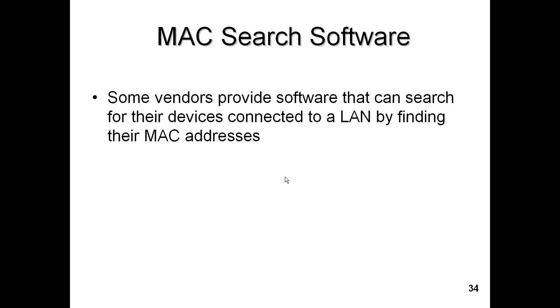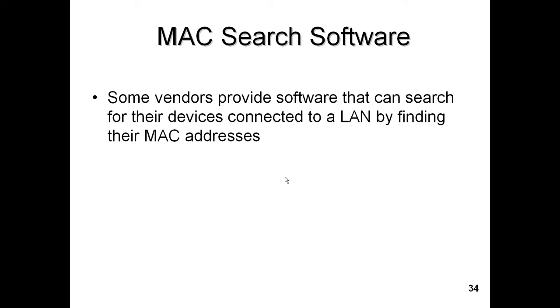Now, another feature that comes with some products is called MAC search software. Some cameras, access panels, NVRs, DVRs will come with a CD-ROM disk. If you put that disk in a PC on the network and you connect that device to the network, it will find the device by its MAC address. Then you can set basic settings such as the local IP address you want it to have, subnet mask, default gateway, and port numbers. You can set that stuff up through the software.